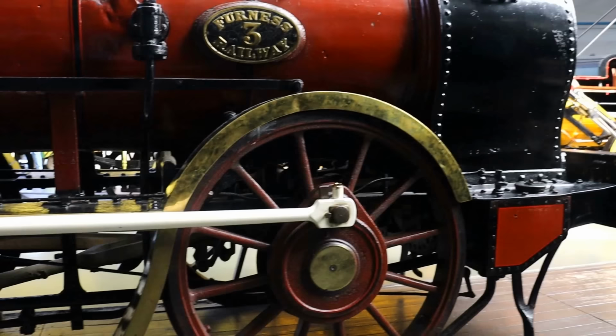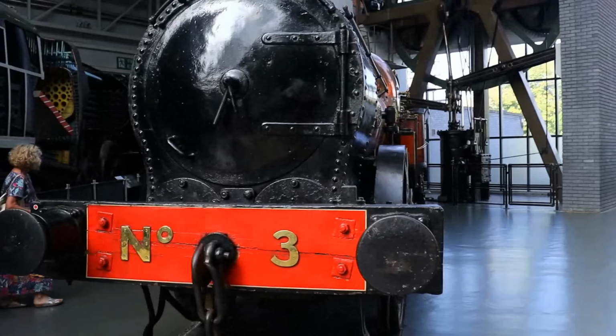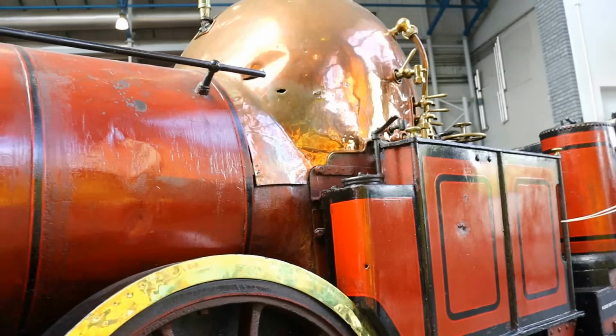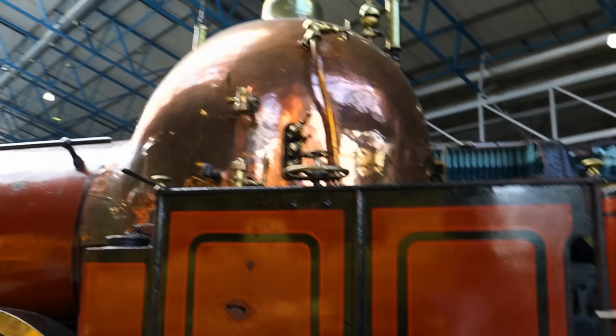This was on display at Barrow Inverness, right next to Sodor, where it was in its little glass shelter, and it got involved in a bombing raid. And yeah, whilst it wasn't shot down by a plane or anything, the bomb exploded so close by that the damage just pierced through the engine on both sides. Other than that, it's well preserved, considering how old it is and how fragile it is.